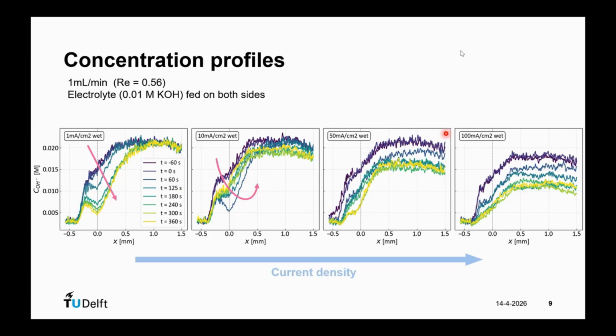But what we see at high current densities is that instead of developing a boundary layer, so growing this distance in this decay, it is more like the bulk pH goes down. And this is something that we see for the last two. And we can also see this in the steady state.